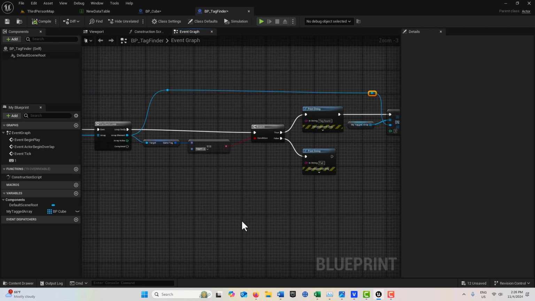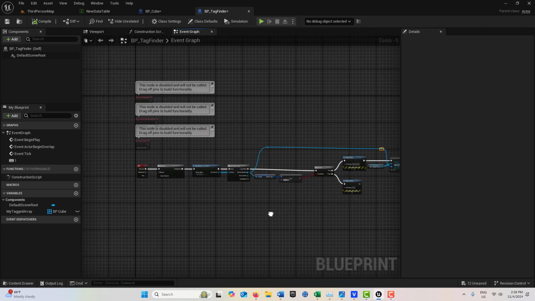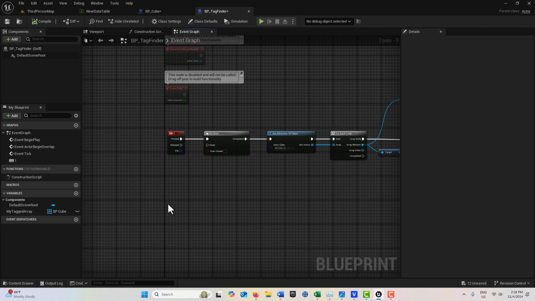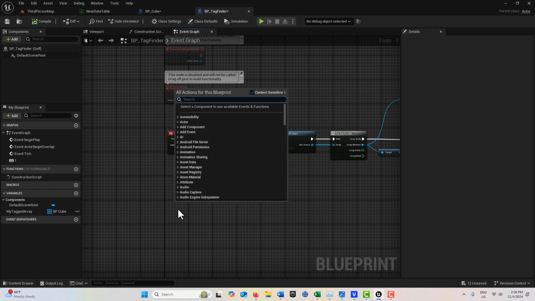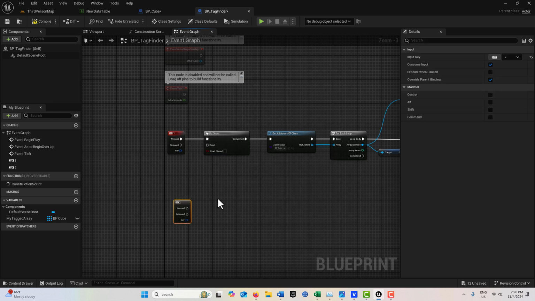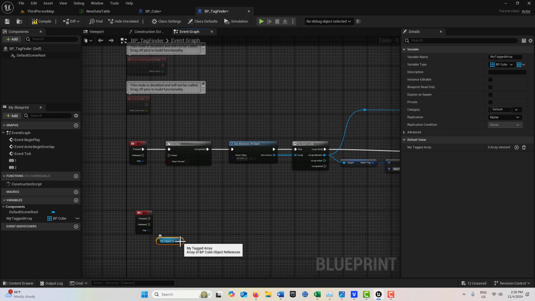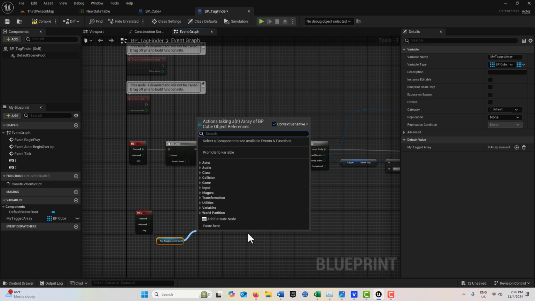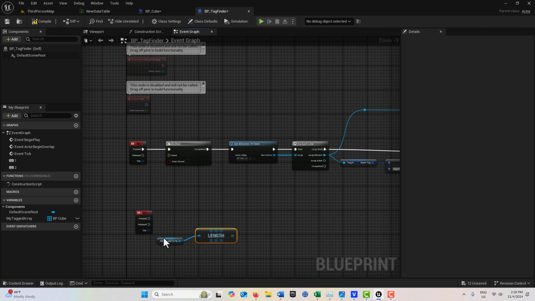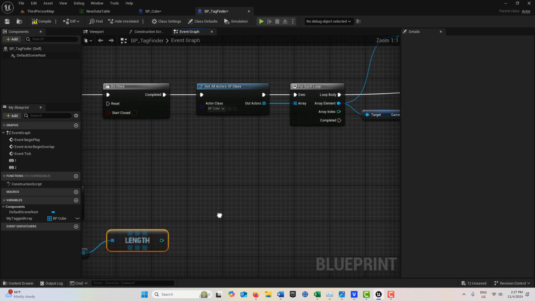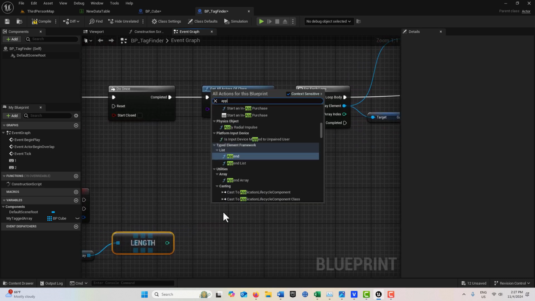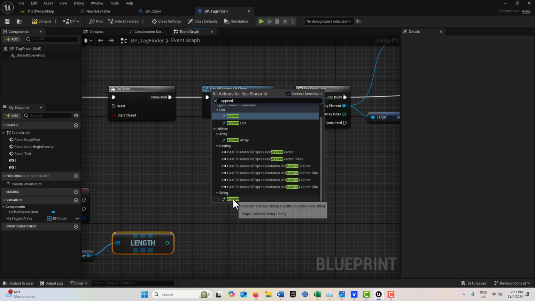And then we can get the length of this and determine how many are left to go. So I'm going to create another keyboard press. Here we're going to go keyboard, and this is going to be keyboard 2. I'm going to get my tagged array that we just created, and we're going to drag off of here and go length, and this will tell us how many cubes we have left in our scene. So I'm going to try to print this out in a sentence. So I'm going to go ahead and go append. And it's right down here on the bottom.